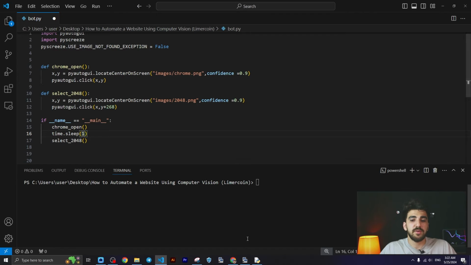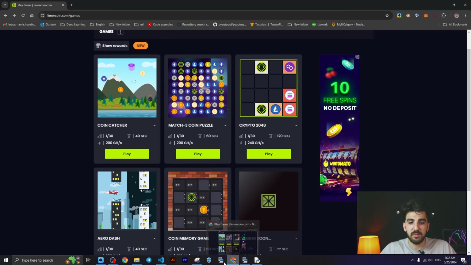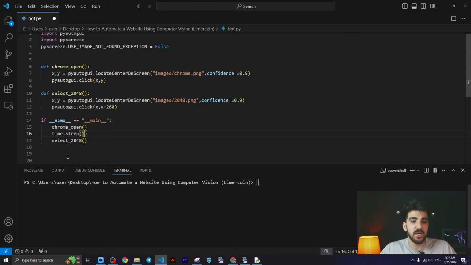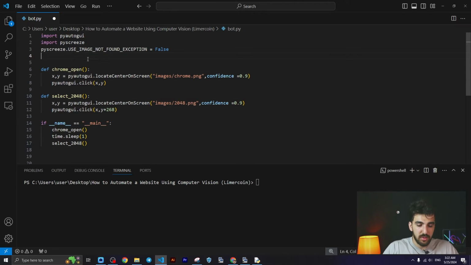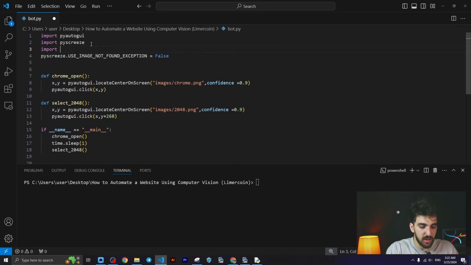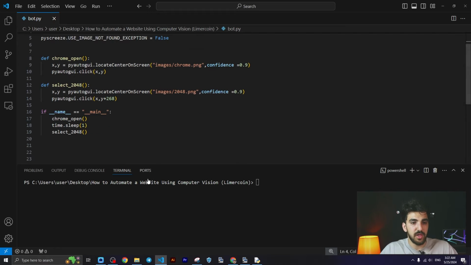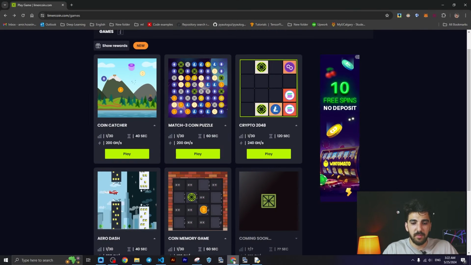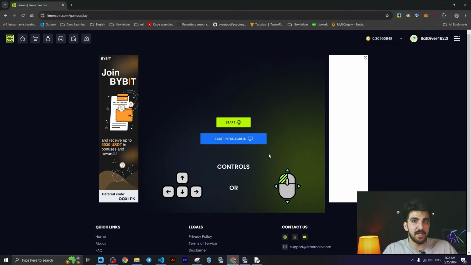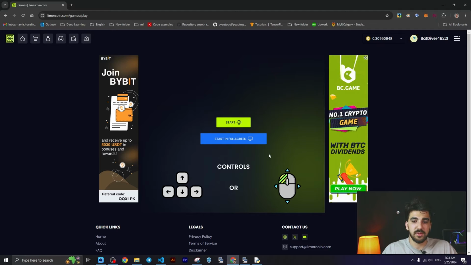So after opening this page, I want to wait for 1 second. And you can use sleep from the time library. You don't need to install it, you already have it. It's an essential library in Python. So now give it a try. Okay, it waited 1 second and then it clicked exactly on that play button.